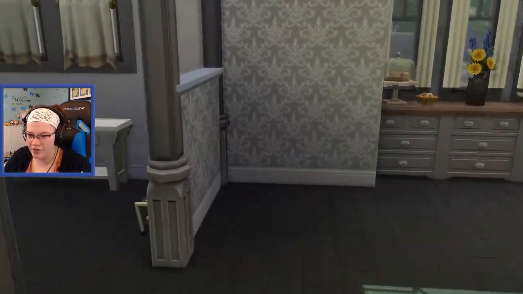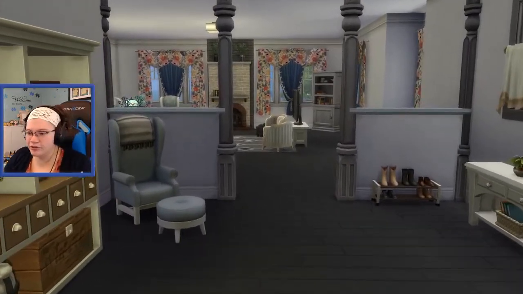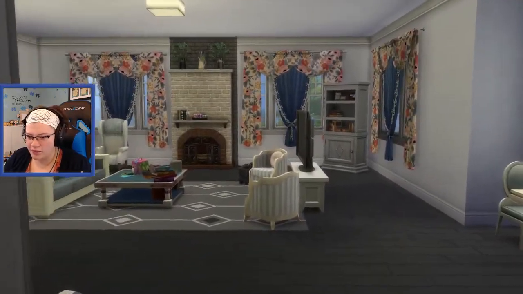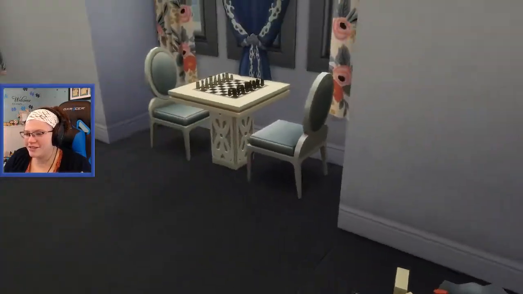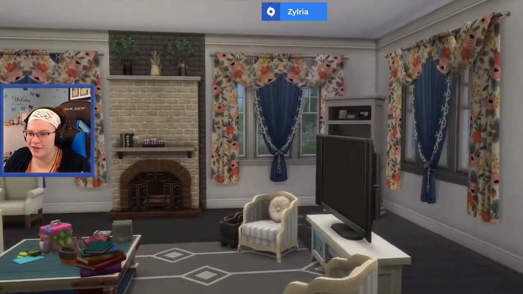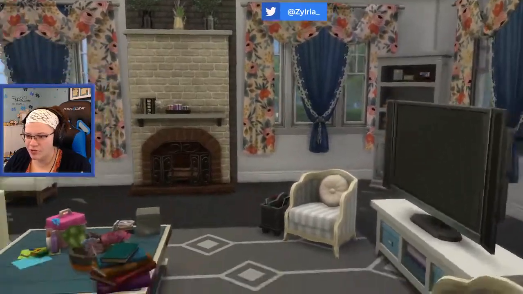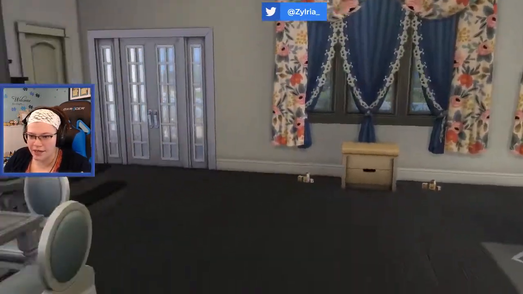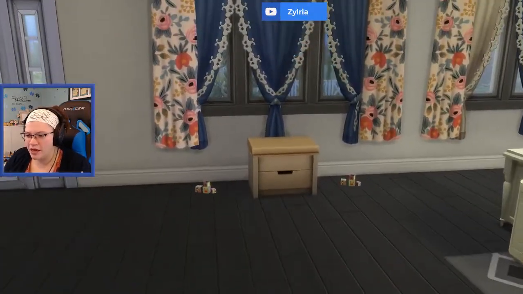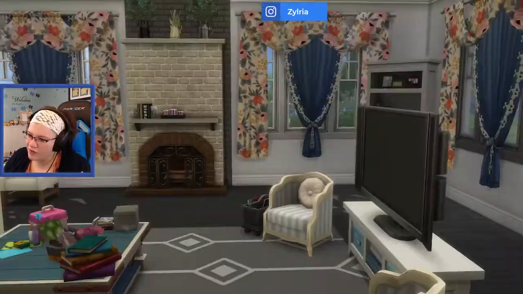Okay, then we go out here. We'll go through the entryway again into the living room. We walk really slow. So, nice little kids chest, little chest table. This is just a nice family area. These curtains are also a recolor, which I will link in the description below. And, you know, a nice little llama table with some fancy chairs. That toy box is also a plain recolor, which I will find the link for.